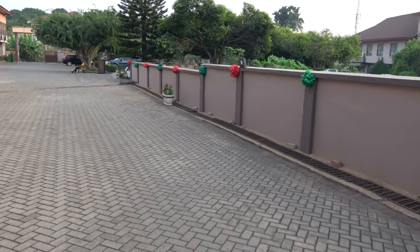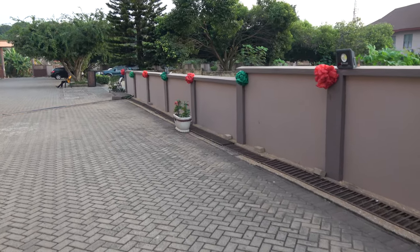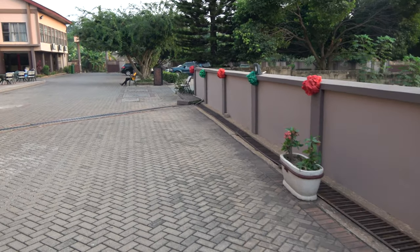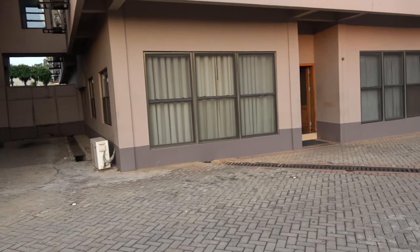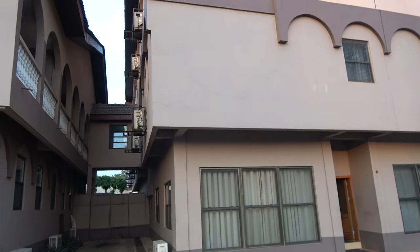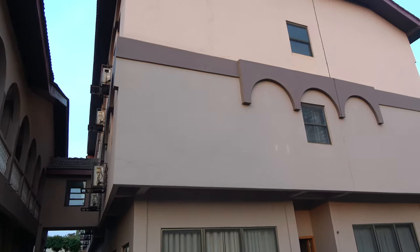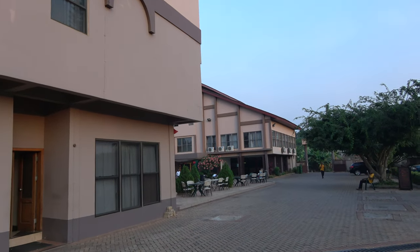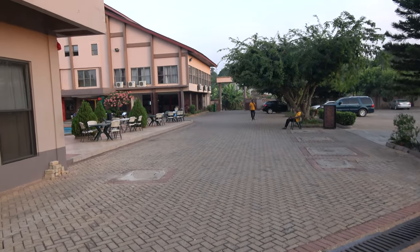This is the beautiful courtyard of the Miklin Hotel here in Kumasi. So this is what I meant about the additional floors. They're above this conference building. And you see the middle passage just connecting to add additional rooms with this building. So it does go up to three floors. So that's where the third and fourth floor, or the series of 300 and 400 numbers are.